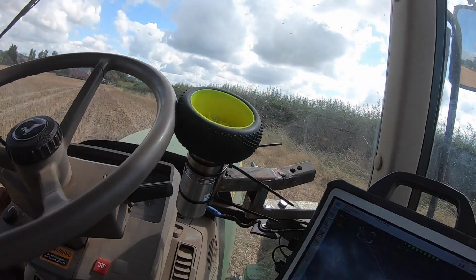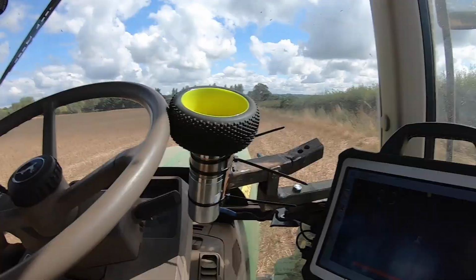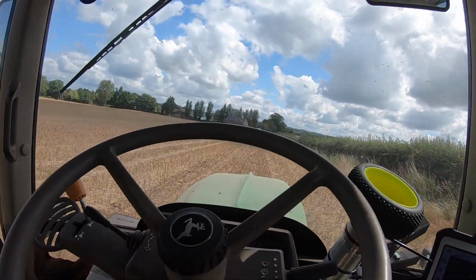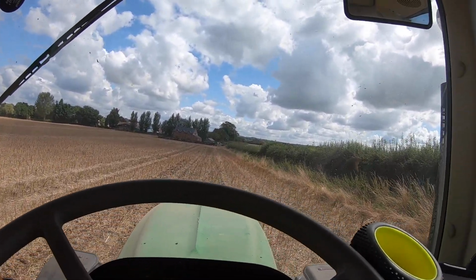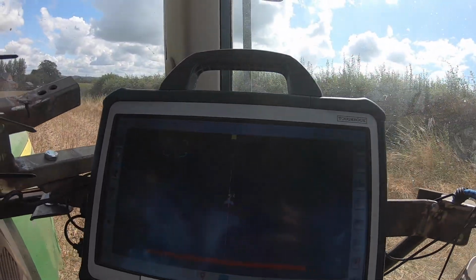So this motor, the gearing on the motor is probably a little bit slow for some of these big turns. This software is capable of doing U-turns, and it will work, but like I say, this motor is just a little bit slow. So yeah, you can see here I'm pretty much perfectly steering down there. We're on a bit of a slope, and I think it's still doing a pretty good job.